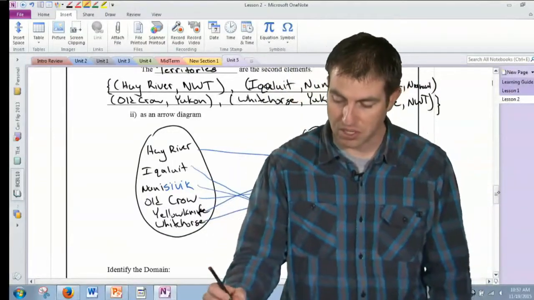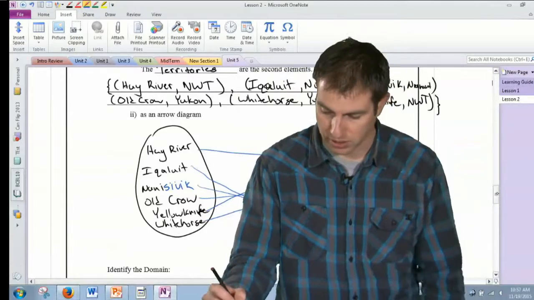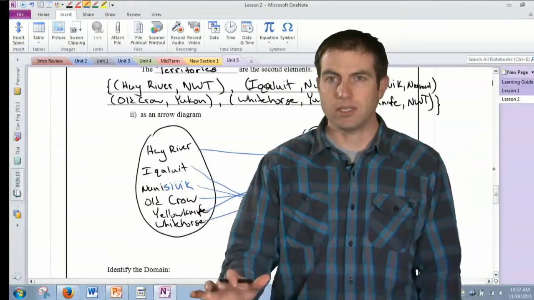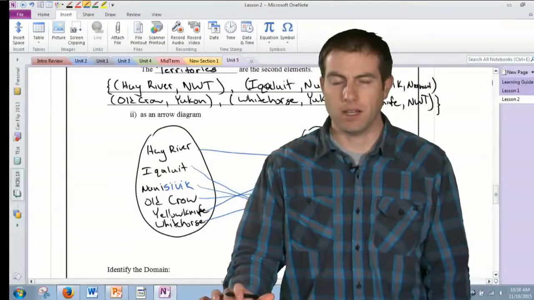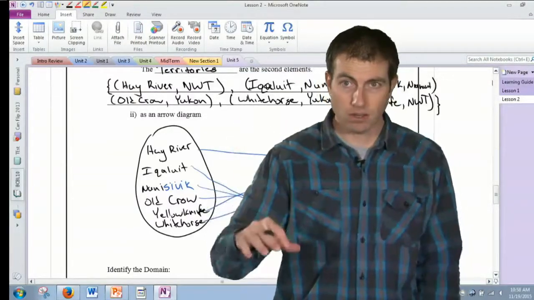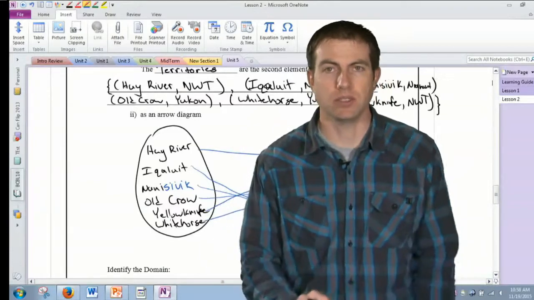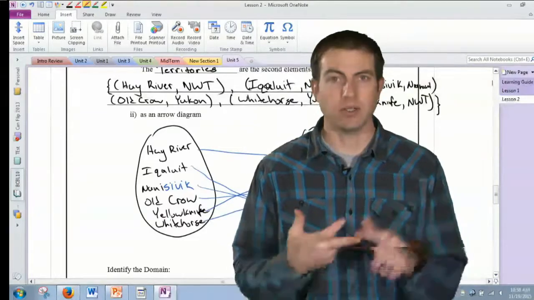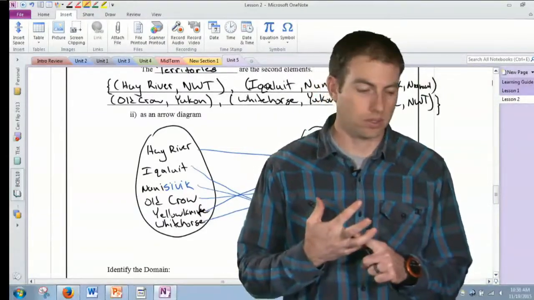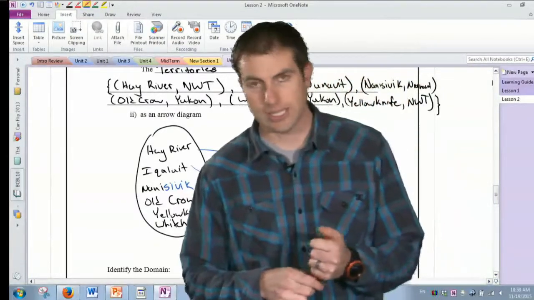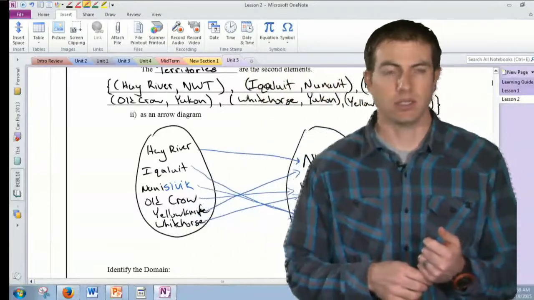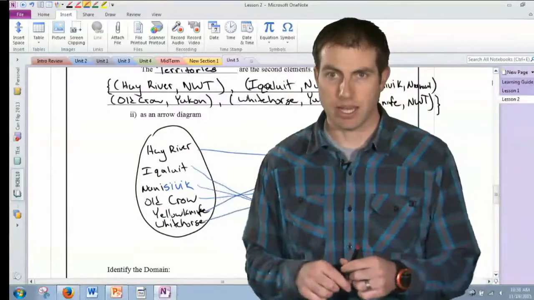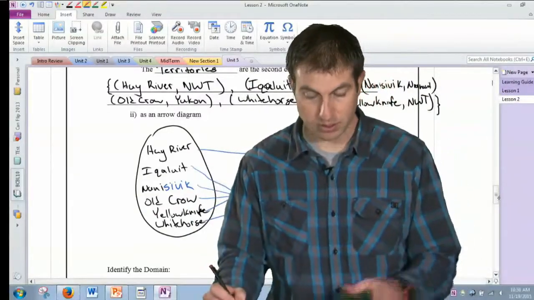So again, we have domain and range, but we're just going to pass on that for now. I think it actually comes up in the bottom half of the lesson here. Does anybody have any questions about this? Different ways to represent relations. So we discussed a bunch of different ways: words, ordered pairs, tables, circle diagrams, or arrow diagrams. These are all perfectly valid ways to represent this. So they might ask you to represent it this way or this way.